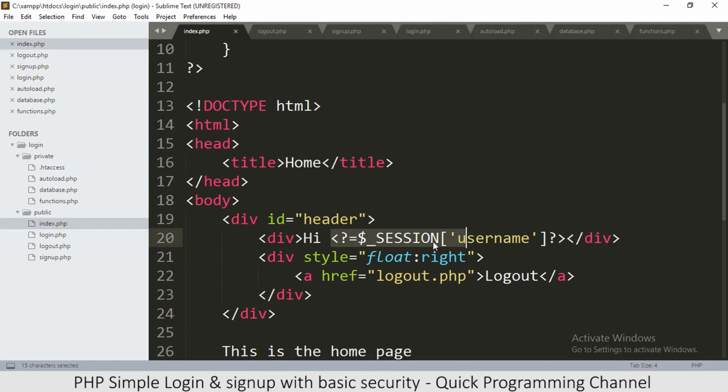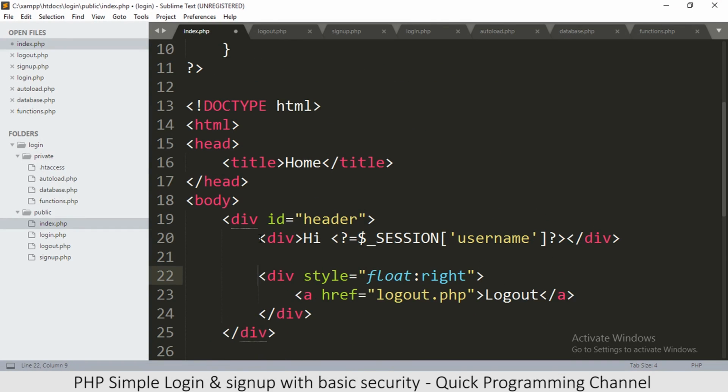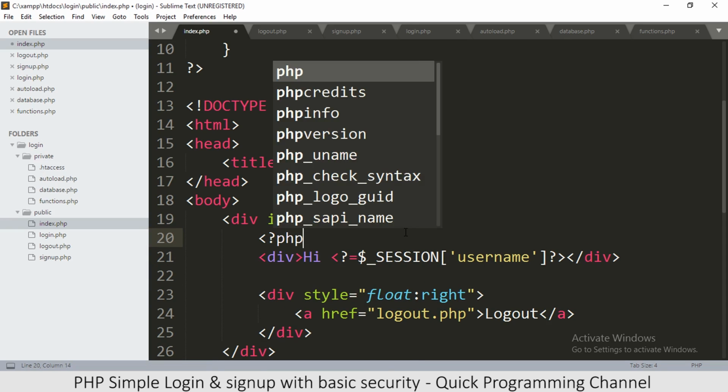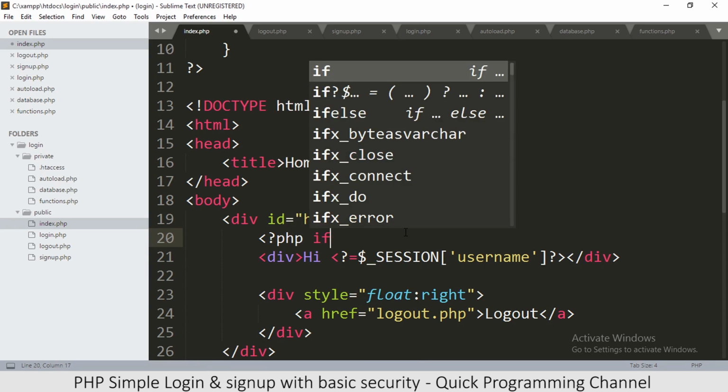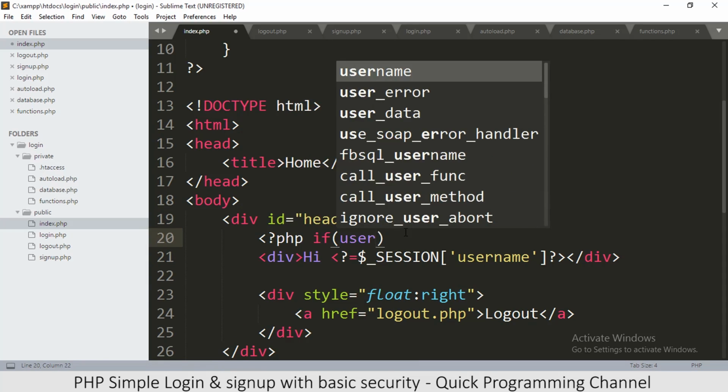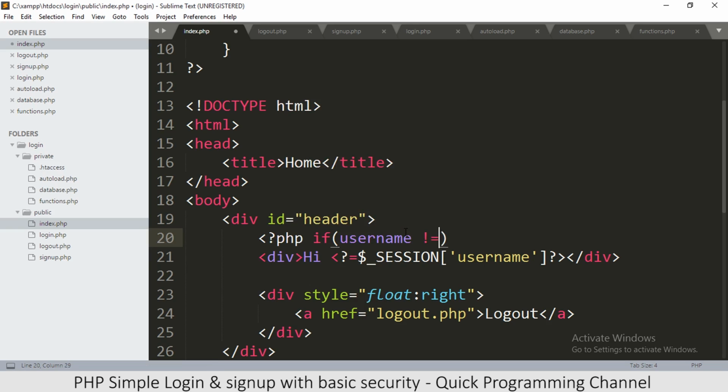Okay, so now I don't want this whole section to show if I'm not logged in. So what I will do is just use some PHP tags and say if username, because I know it's always there, is not empty, then let me put a colon there and close that.